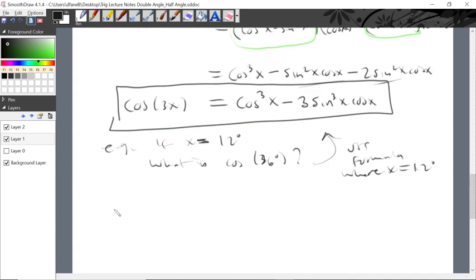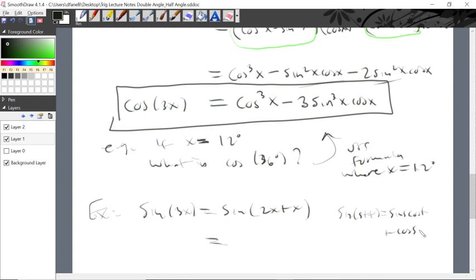So it would be possible to prove, how about for the sine of 3x? Do the same strategy. Is the sine of 2x plus x, for example. So we could say, well, now we have the sine of a sum, and what's the sine of a sum? The sine of s plus t is the sine of s times the cosine of t plus the cosine of s times the sine of t. So sine of 2x plus x, we could write that as the sine of 2x times the cosine of x, plus the cosine of 2x times the sine of x, for example.